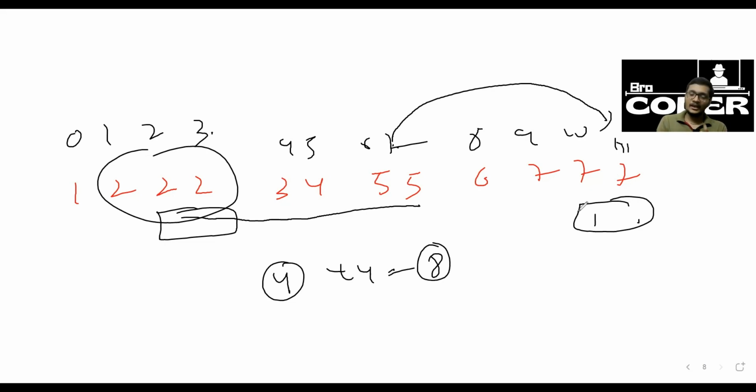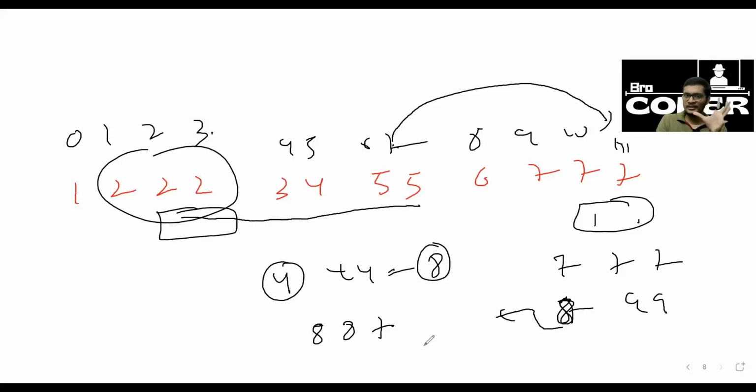This is the logic. And moreover, what can you do? See, in this case, if I talk about 777, at the end you will get, let's say, 799. But just a step before this, what was the state? If I tell you that just a step before this, the step 8, this would be the state. This should be some 8, any random number, and this will be a state, and then you will propagate again and you make it 799.